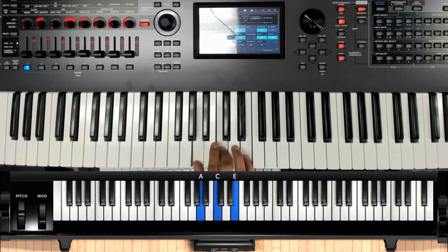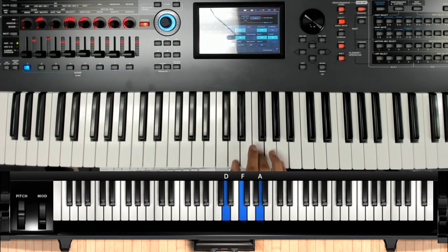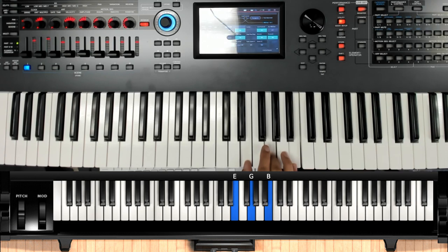So let's go from A minor to D minor to E minor in root position, playing each chord 4 times, and then ending on A minor. Ready? Go. 1, 2. D minor. E minor. And A minor.